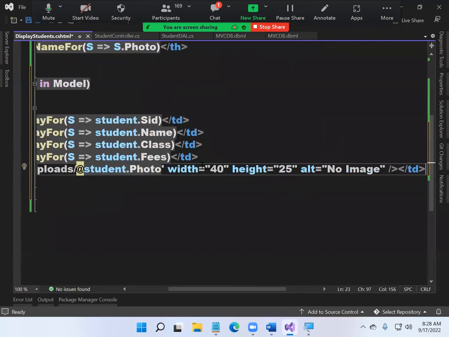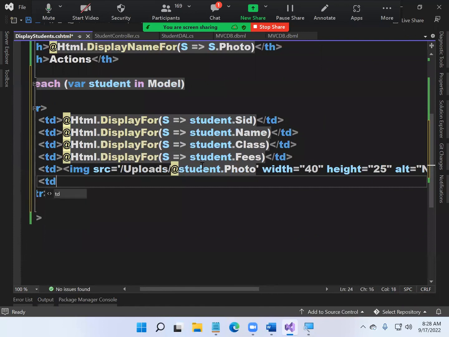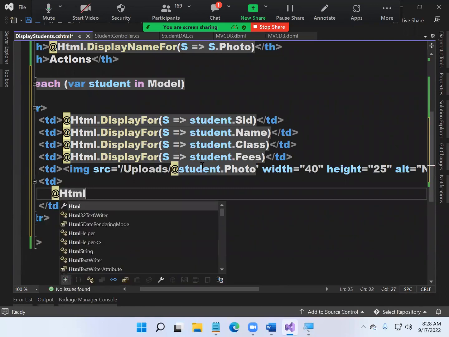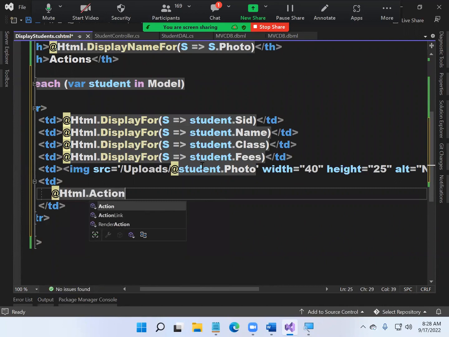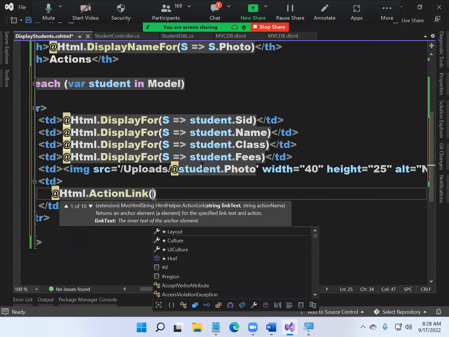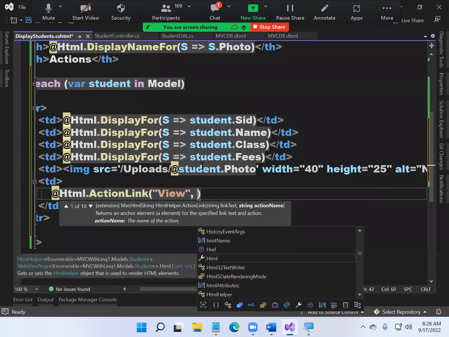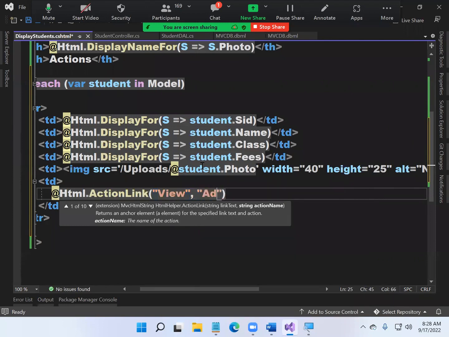Okay? Another column. TD. What do you want? 3 links. You want 3 links now. What are the 3? View, edit, delete. At the rate Html.ActionLink. What is the text you want? View. On the click of it, which method should be called?